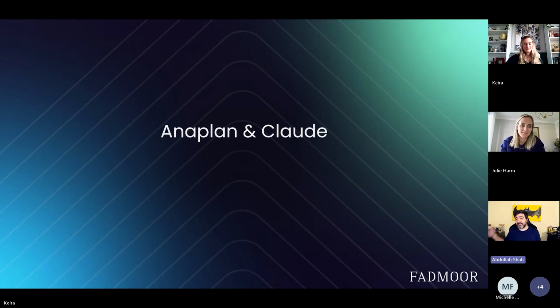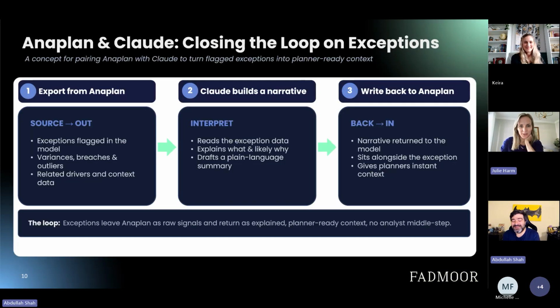Obviously, looking at the external AI side, I don't always get to see all the stuff Anaplan is cooking up, and it really does look like some of the offerings are becoming more and more robust as we go forward. So the idea behind this next section is that while we got to see some really cool functionality when you are living within the world of Anaplan, you're not really restricted to it.